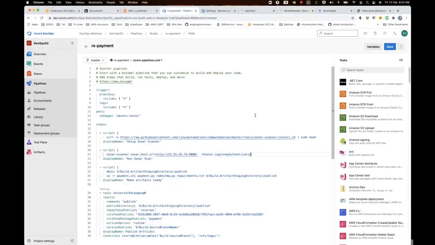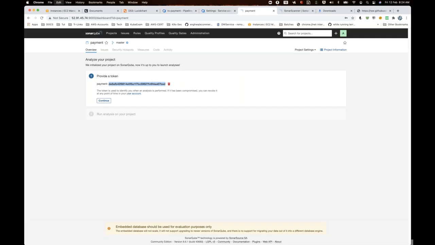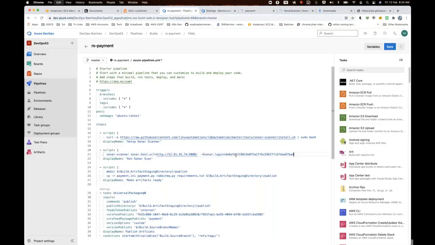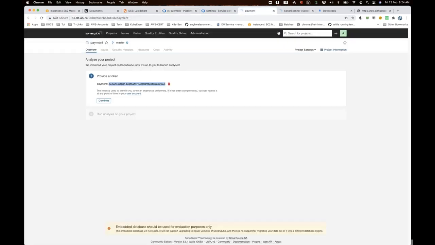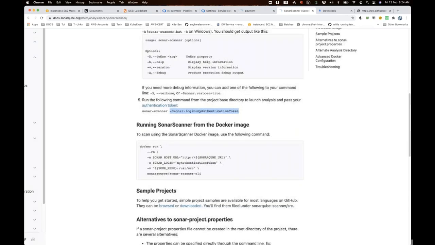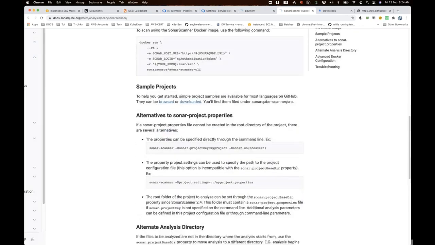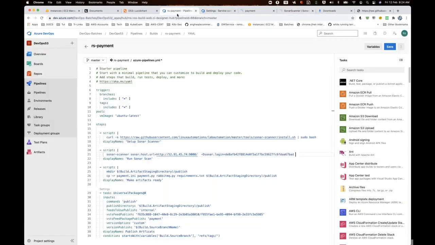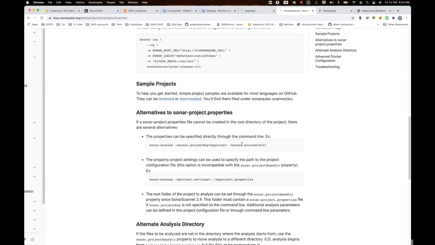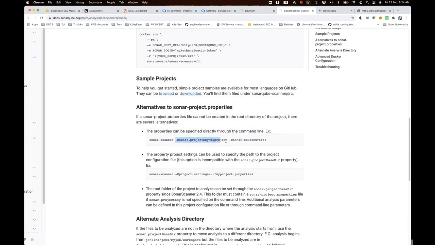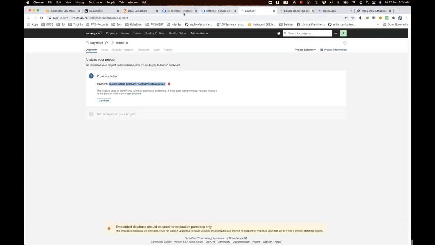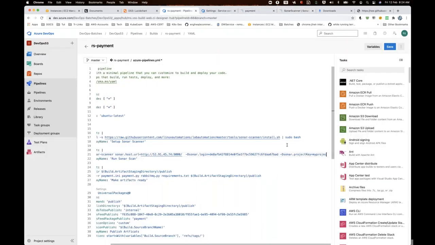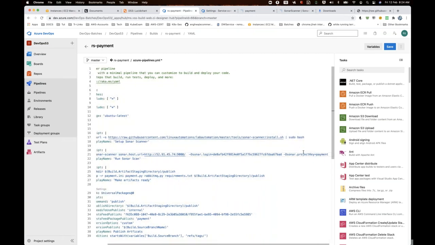This one, the token is this. Okay, and after that, sonar token, or -c sonar project key. Project key is equal to, like, this is payment, so you need to give payment.